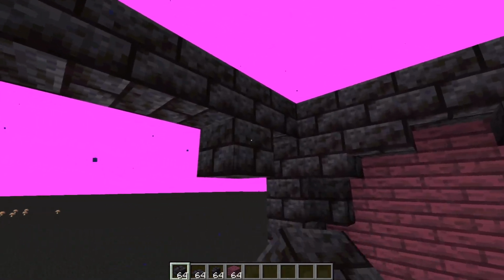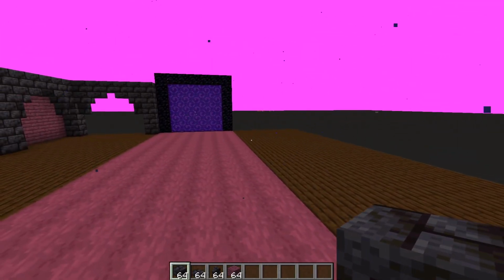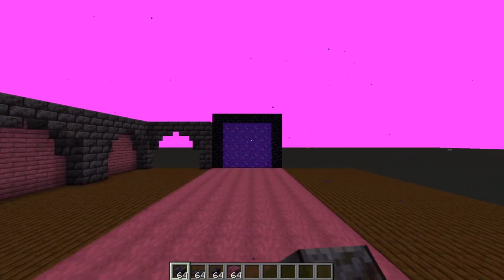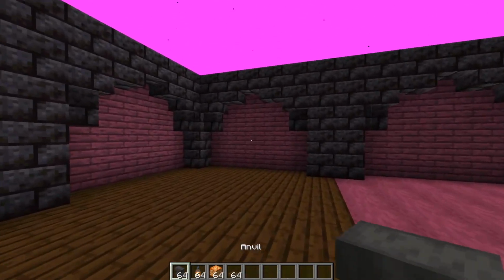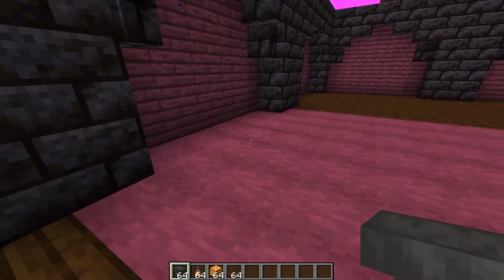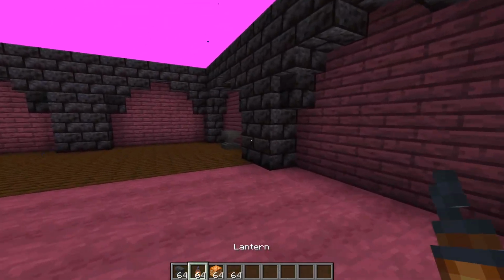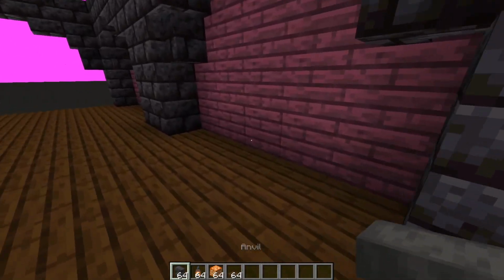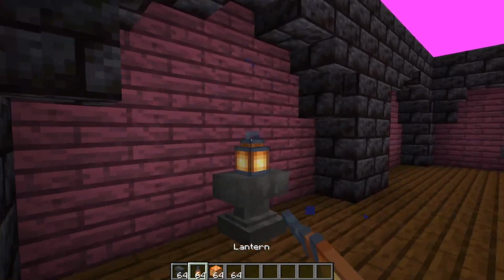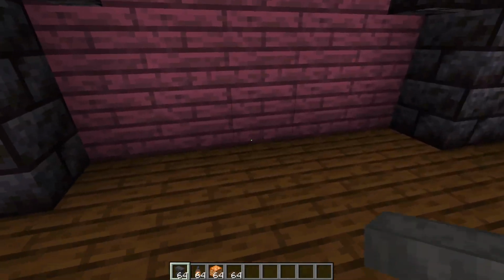So overall, you will end up with these arches all around the room. And the only ones that aren't filled in are this one and this one. Now, go and find this arch right here at the end of the room. And this arch here, and place one anvil with a lantern on top of it. And do the same with these two center ones on either side. So this one and this one, and this one and this one.